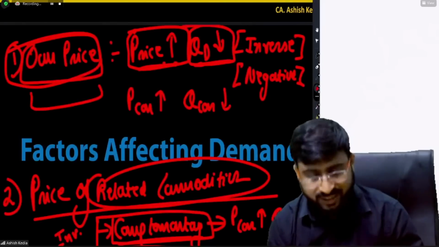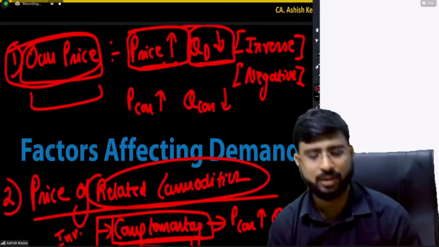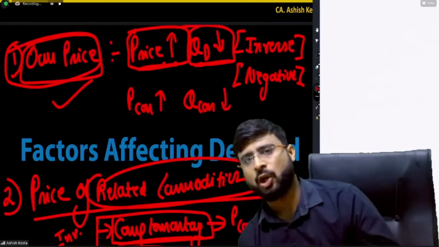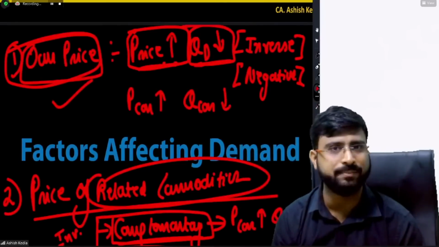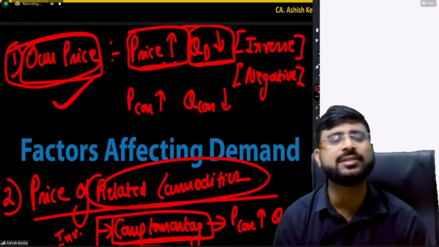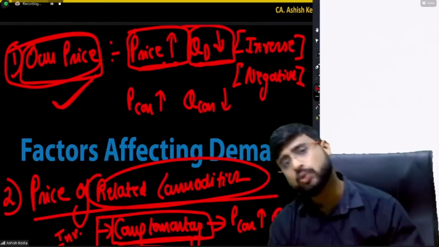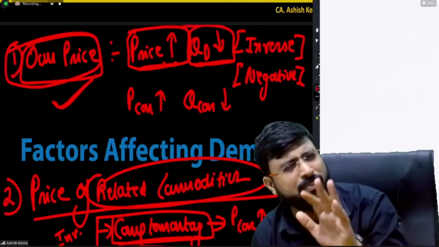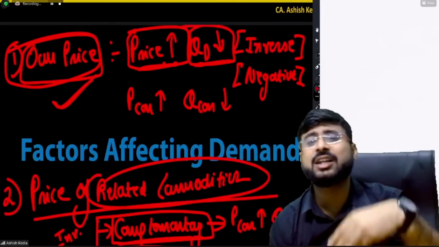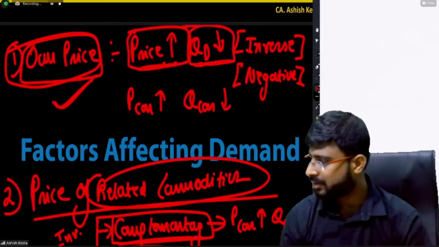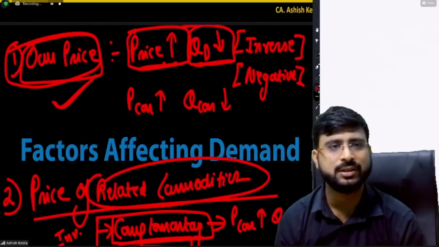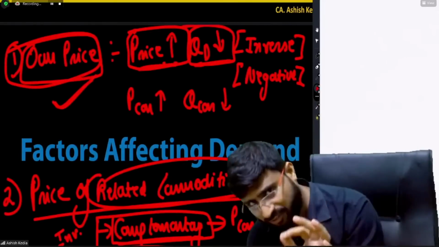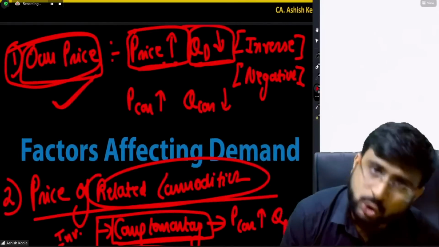That is correct. Ceteris paribus means that whenever you are studying one factor affecting demand, other factors are assumed to be constant. You don't study more than one factor at a time. So it's not that price is also rising, but petrol has also become cheap, new technology has also come in, number of consumers has also increased, because then it will become very difficult to predict whether demand will rise or fall. This is why I am telling you that in demand, whenever we are studying one factor, we are assuming other factors to be constant.